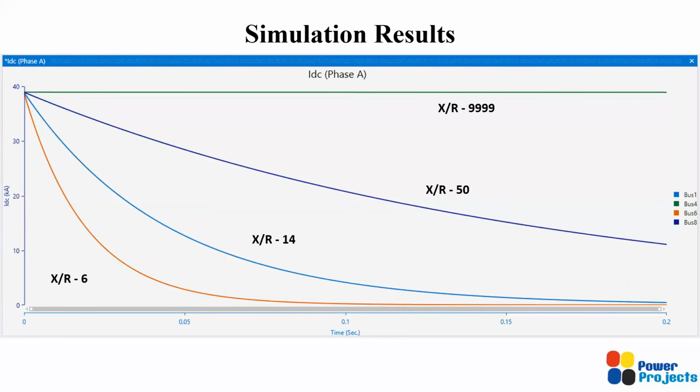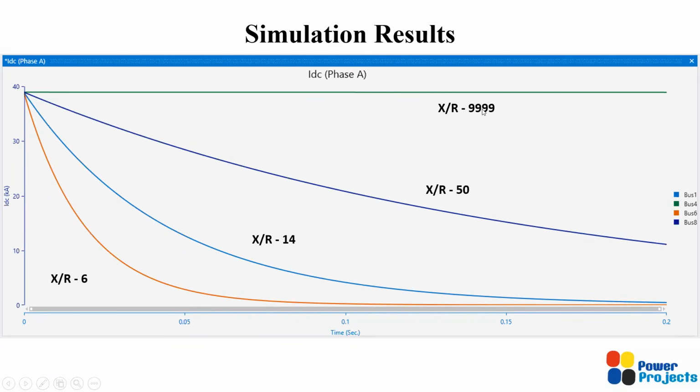So for higher X by R systems, when you're selecting the breaker, you have to be a bit more careful with respect to selection of the making current of the breakers. Higher X by R also results in higher DC currents, and hence you need to check whether the breakers are capable of breaking this DC current. Take an example in the same case, at 50 milliseconds, assume the relay takes about 50 milliseconds to send a command to the circuit breakers.